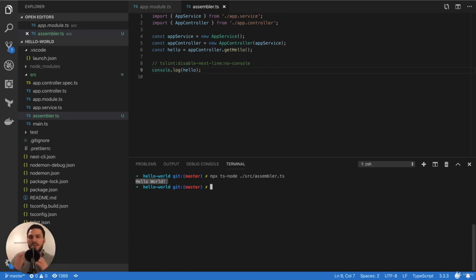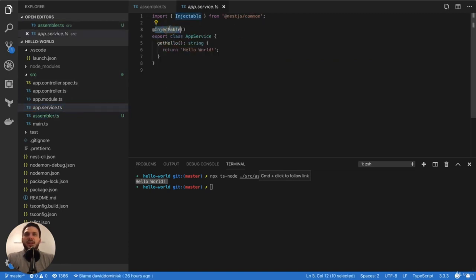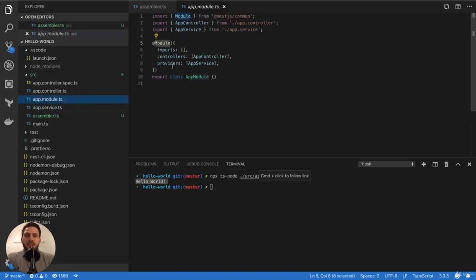Nest is strongly using the dependency injection container. The dependency injection container makes the dependency injection technique more automatic. All work that we did in the assembler.ts file is done by the dependency injection container. We just need to annotate an injectable class like AppService with the Injectable annotation to ensure that the container will take care of it. The NestJS container also reduces the visibility of the current service to the current module. That's why we need to also register our services in our module by adding them to the module annotation. As you can see, AppService is added here and AppController is added here. We can also easily change the service visibility and we'll do it for sure in the next few lessons.